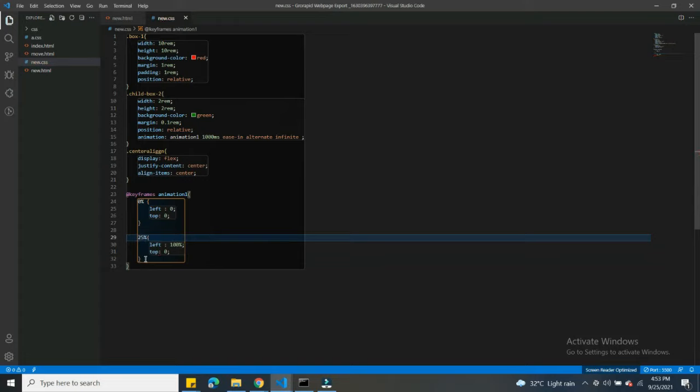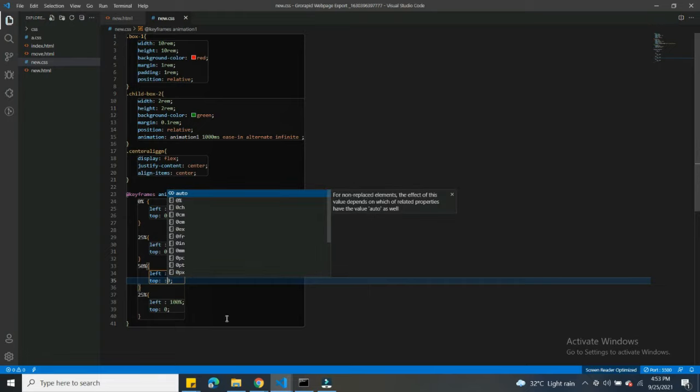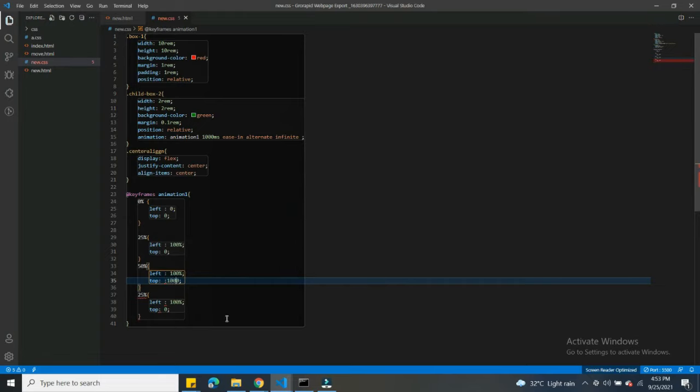Just copy it and paste it below two times, and make it 50%, where left will be 100% and top will also be 100%.